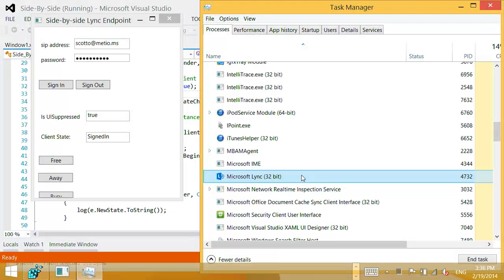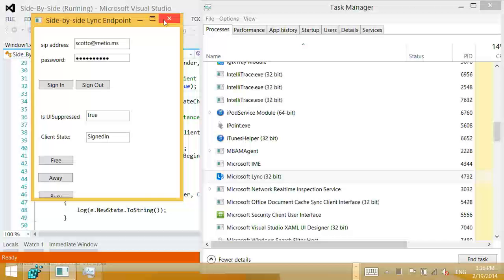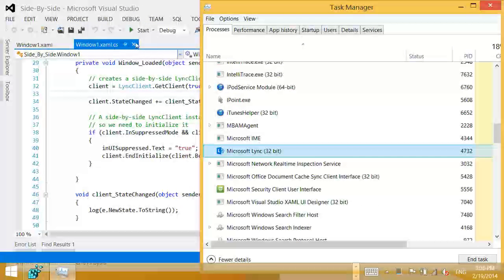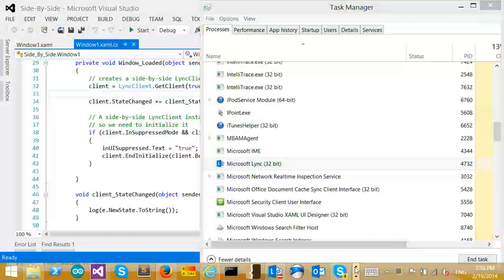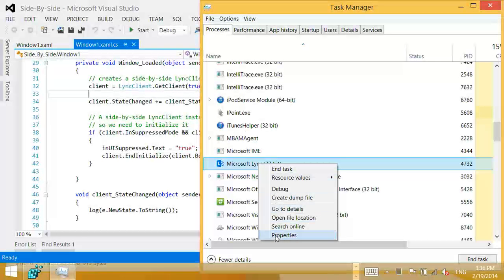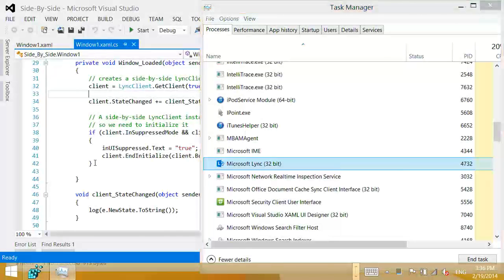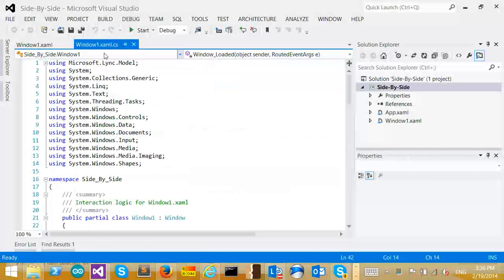I have no idea, but there should be 2 Lync processes here. Let me just do it again. So now I have Lync process 1. Start Lync process 2.